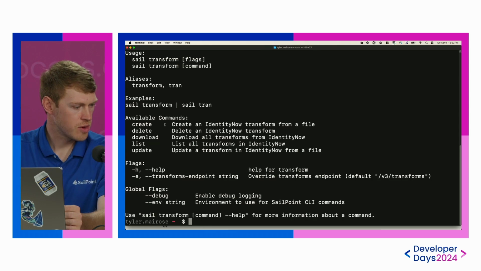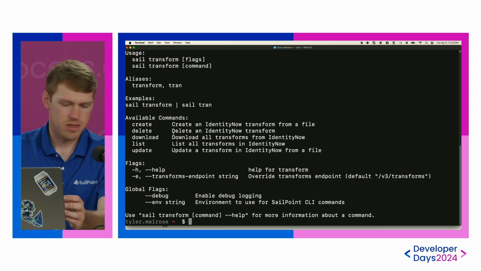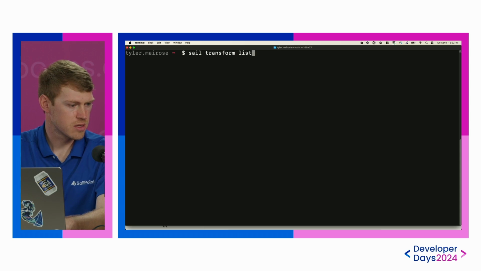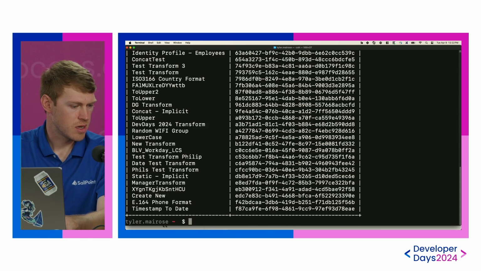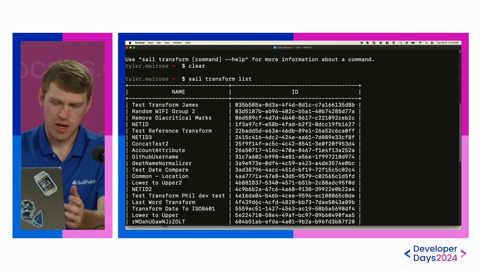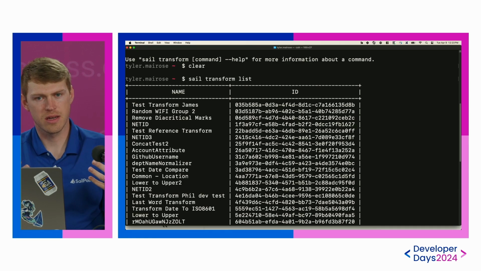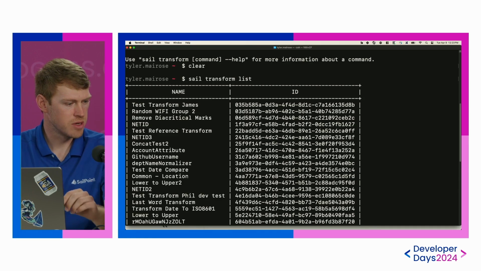So for transforms, we can create, delete, download, list, and update. Let's do a list. Sail transform list. And there we go. Right away, I get my name and ID of the transform. It doesn't list out the full transform, but that's okay.